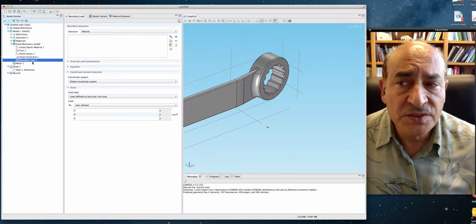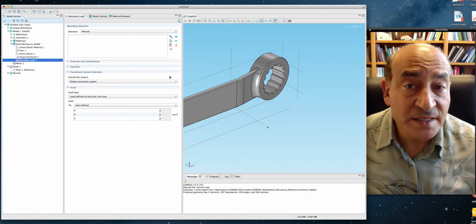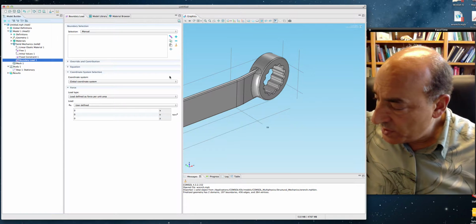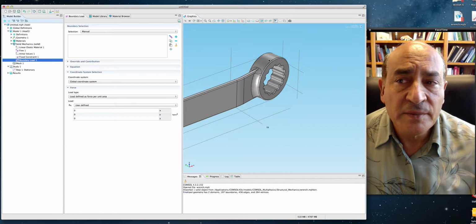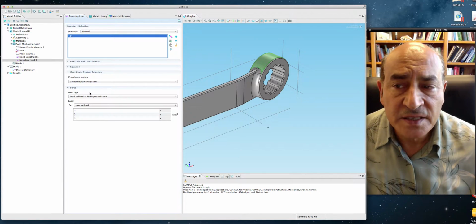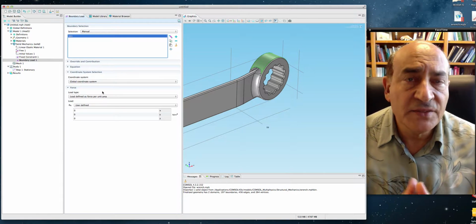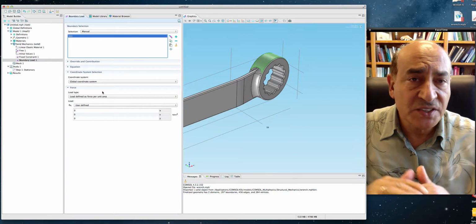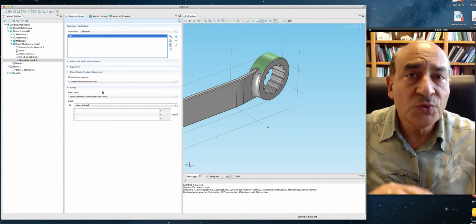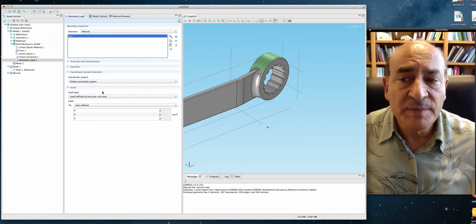So it adds a boundary load, and then we need to see what it is, how much it is, and we also apply it. So if we want to apply it, we're going to left click, it will highlight it in red, right click, it will select it as boundary number 111. Okay. Now what do you have on it? What we have is the type of load. We can have 2 types of loads. One load is pressure. We can put a pressure, which is a load per unit area, or we can put a total force on that boundary.